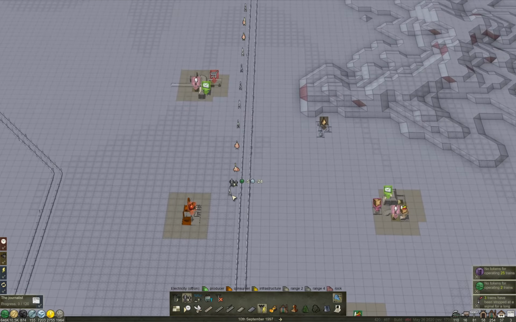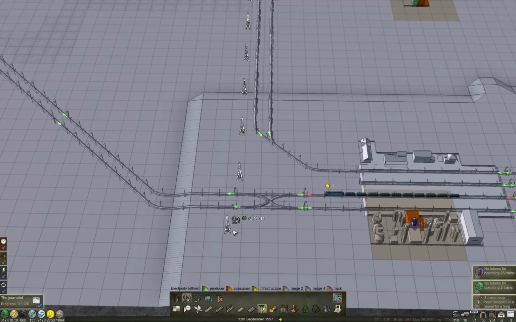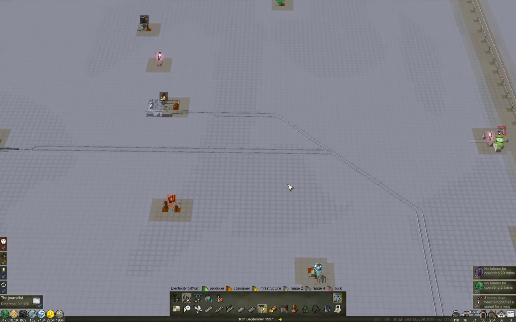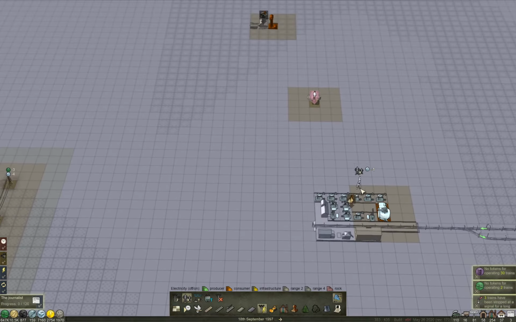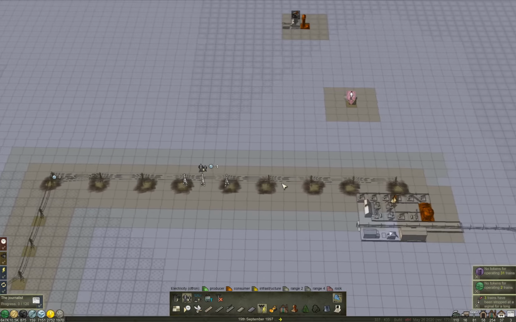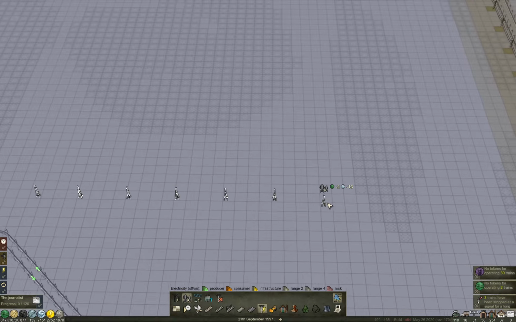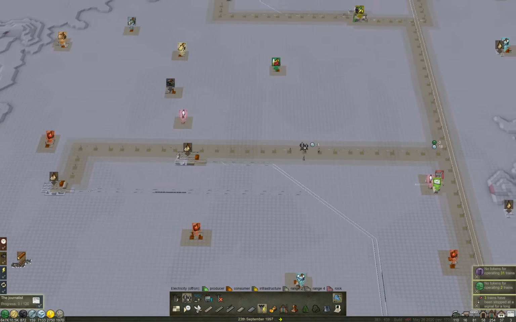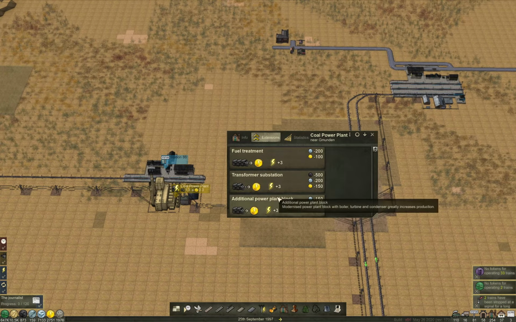Just stretch it all the way down. Skim these two buildings. We don't need to deliver power to them. Do need to deliver power to this guy here. And then over to these two here. So let's try to merge these into one. Like so. And as soon as he gets the first load of coal, there's some more power tokens.